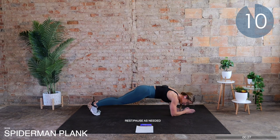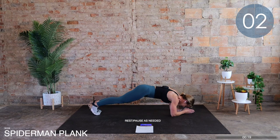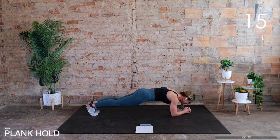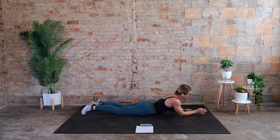Come on, I'm right there with you. 10 seconds. Then we hold, rest, pause as many times as you need to. Hold that plank in three, two, just hold. Core stays tight. Here's your last five, four, three, two, and release.